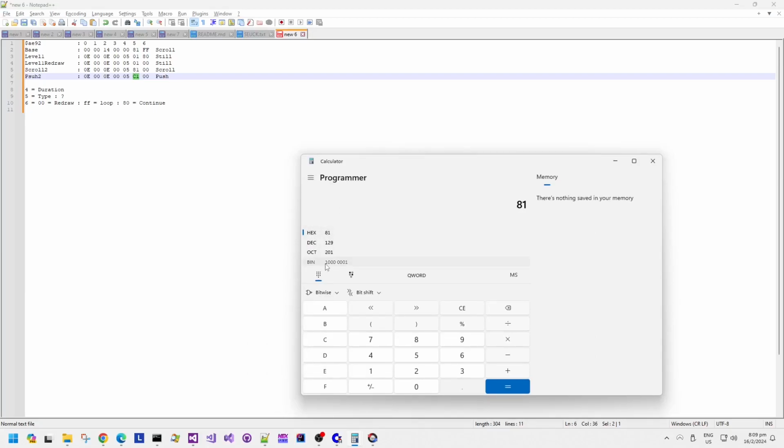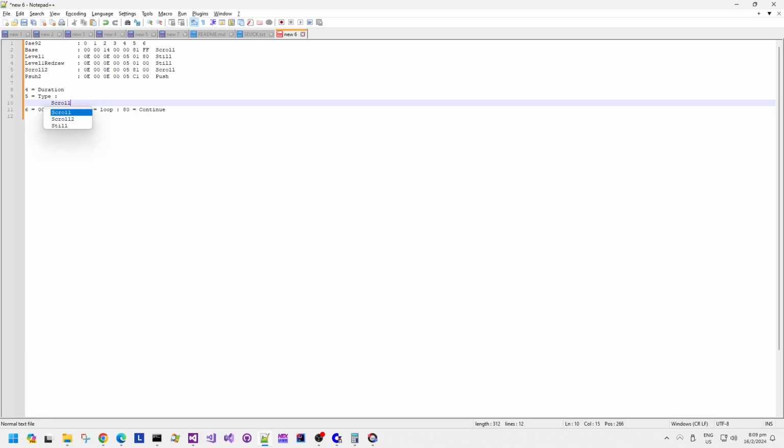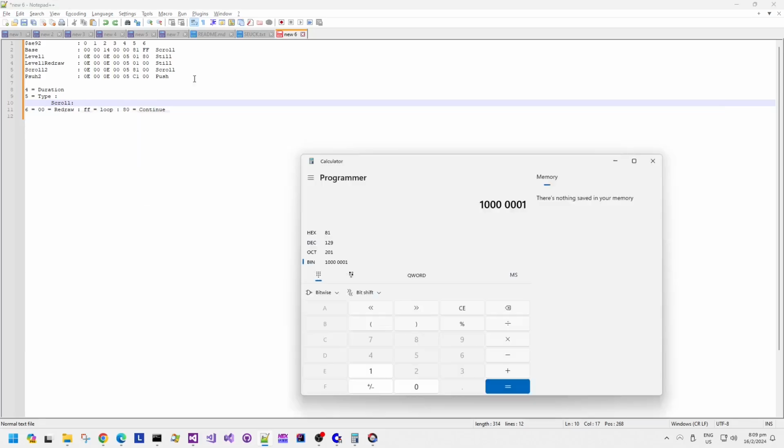So 81 in hex is this in binary. It's 1 0 0 0 0 0 0 1. But C1 is actually 1 1 0 0 0 0 0 1.